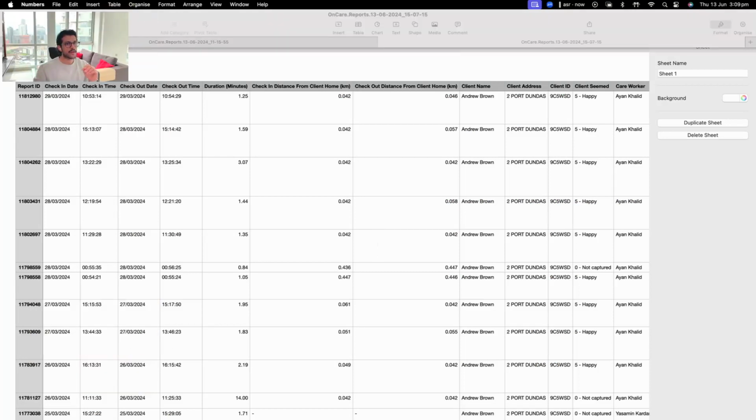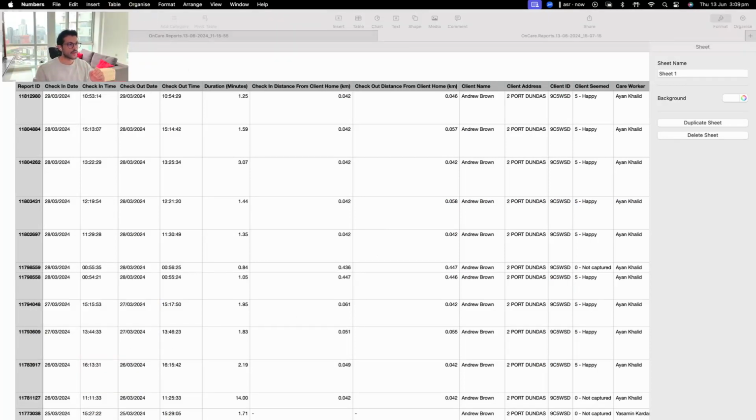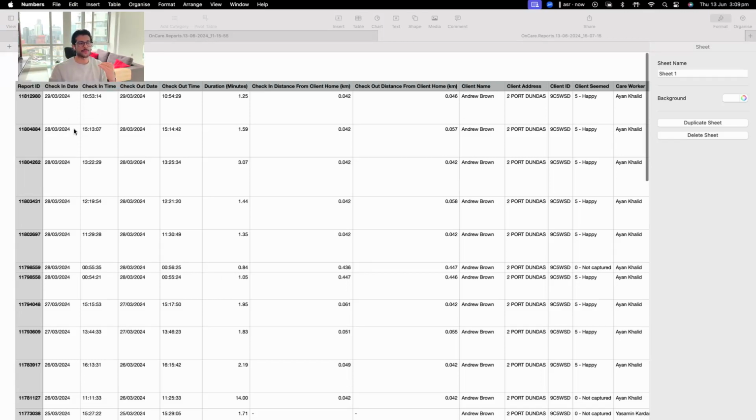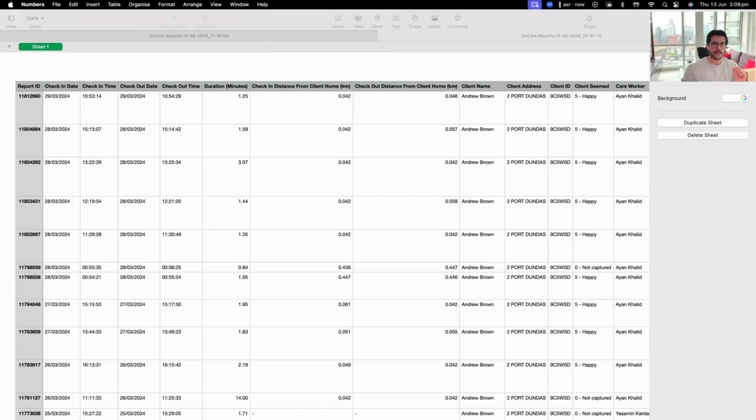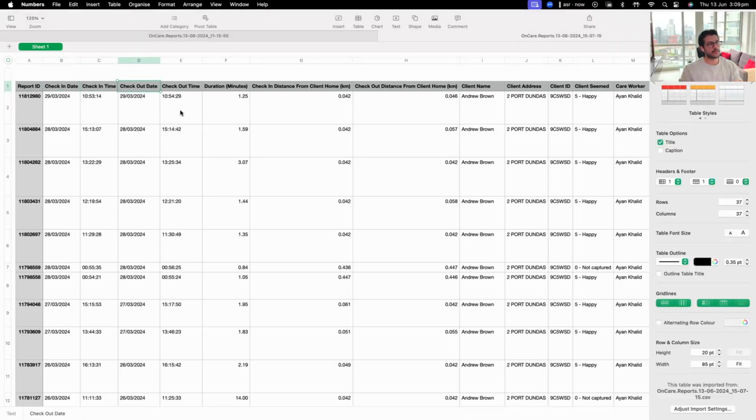Okay, so this is the CSV file which I downloaded for the month of March. It shows me all the reports we generated in that month. We have the report ID on top. Sorry about my camera. But by the report ID on top, the check-in date, the check-in time, the checkout date. So you can monitor all of the stuff. If you do it for daily notes, it's obviously going to be maybe fewer reports, but as a care manager, it just makes your job much easier because you can find anomalies very easily.